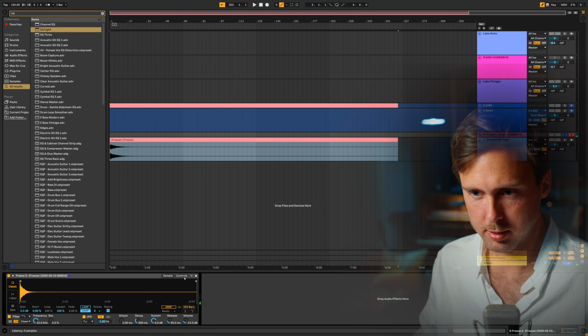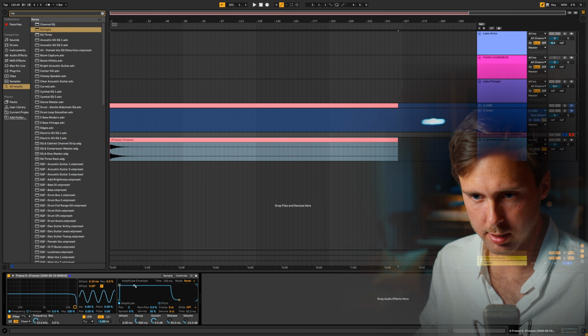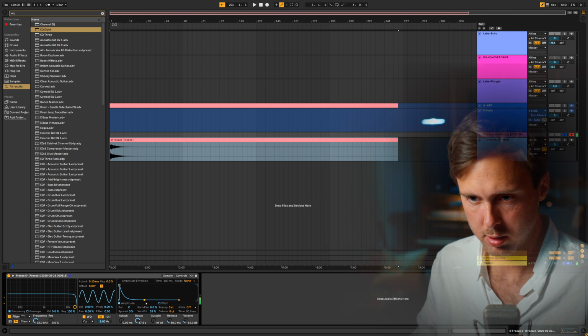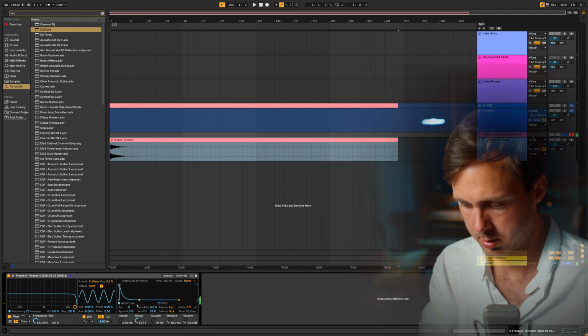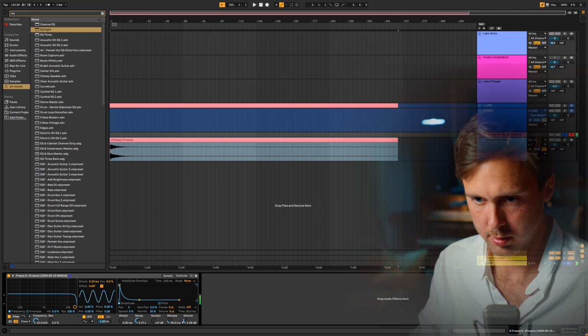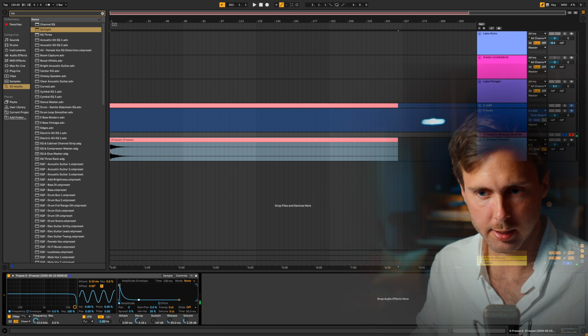So what we could do is to go and control the amplitude envelope, and give it some more, make it like a short sound.